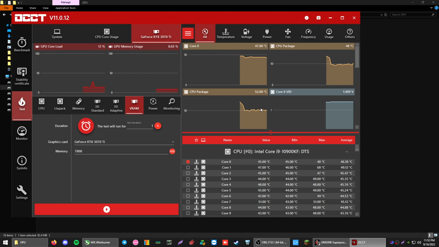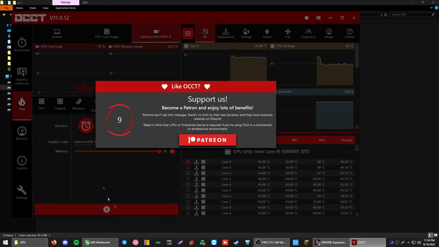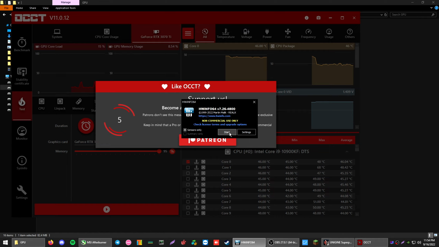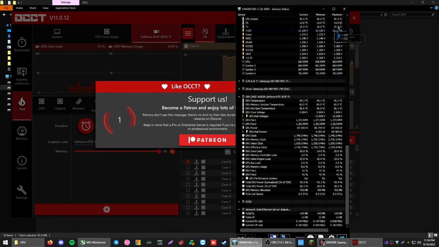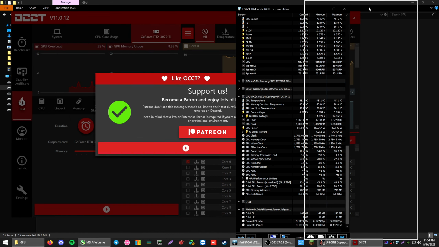Then we want to go into test. We want to go to VRAM, and we're going to basically max out the memory usage percentage, and then we can just click start. We can also pull up the hardware monitor to check our memory junction temperatures so they're not too high.